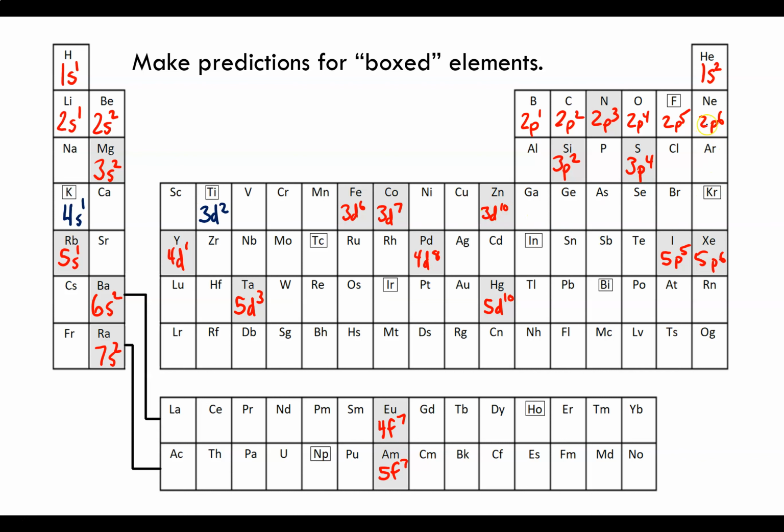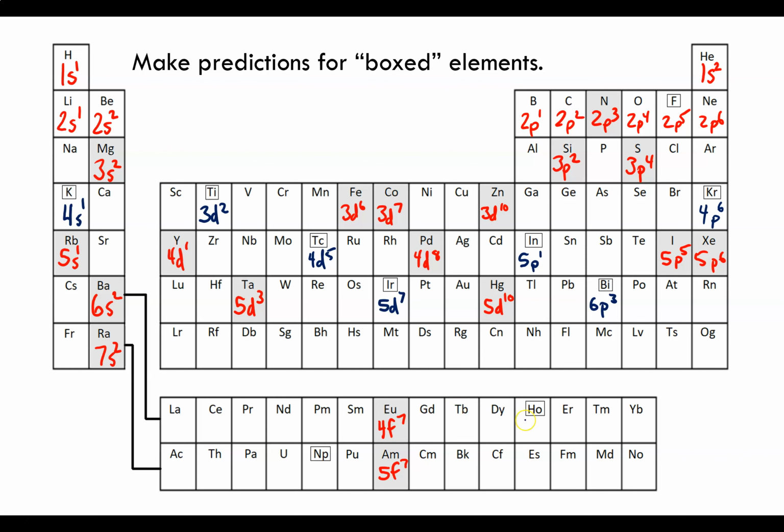Krypton, so that's the 2p, that's a 3p, it's probably a 4p. And I've got 2p6 for neon, 5p6 for xenon. Yeah, it's probably 4p6. Technetium, that's a 4d5. Indium, 3p, 4p, this is probably 5p1. Iridium, 5d, well, probably 5d7. That's what I would think. 6p3 for bismuth. That rounds out the main group of the periodic table.